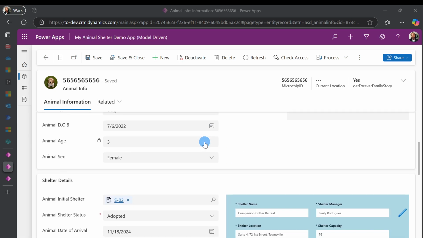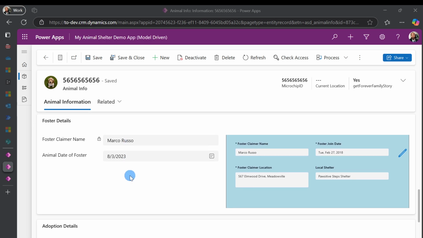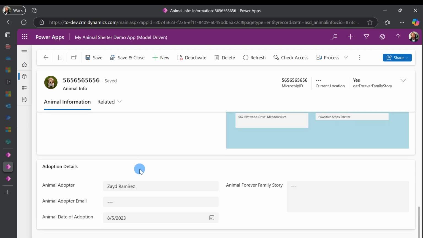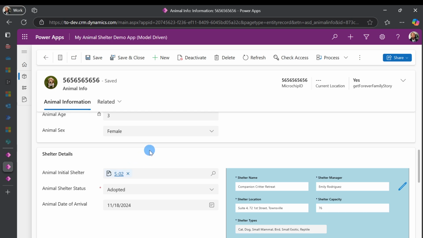And let's go down. So the shelter details looks good. And for the Foster details too, that looks good. And you can edit it until you click on the icon, which is the behavior we want. So we click on the icon to edit it. Then just add an S to the Foster claimer location and then hit save. And we should see our Foster details updated successfully, which means both of these are now working perfectly.